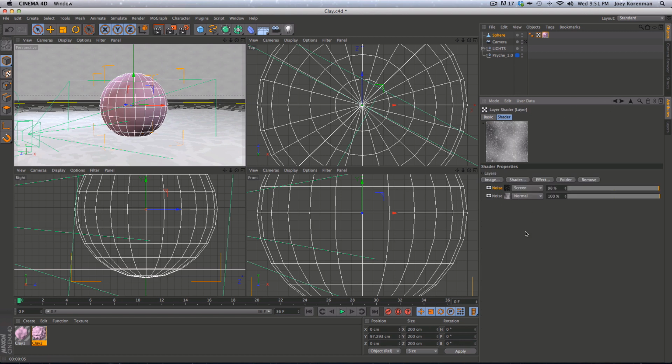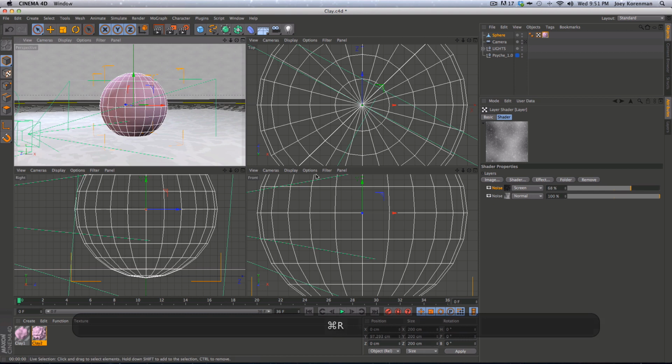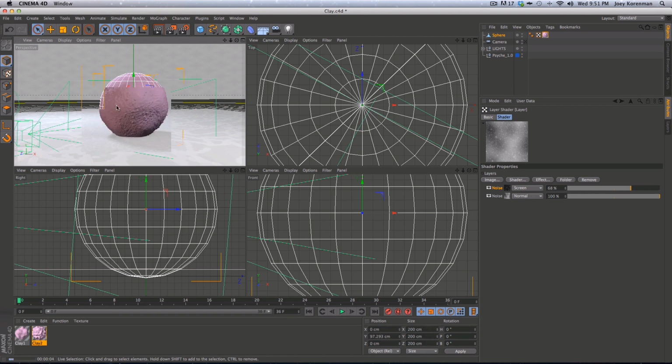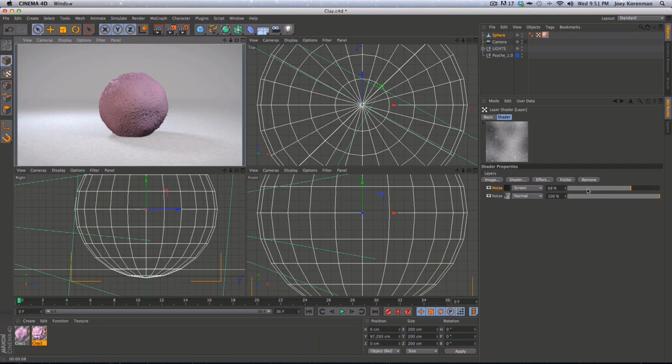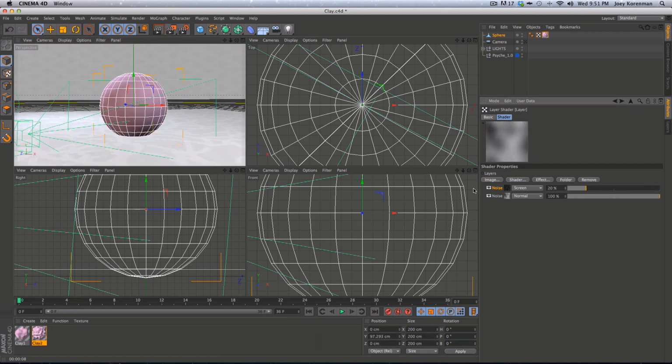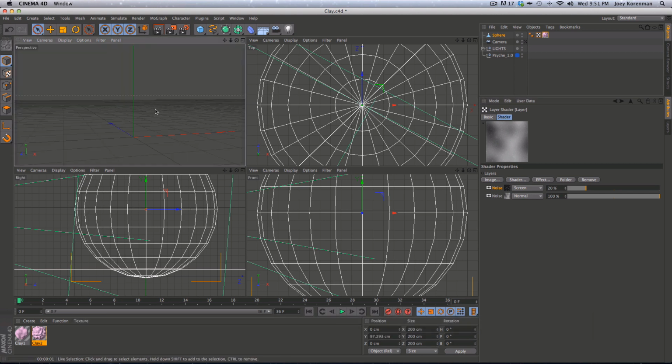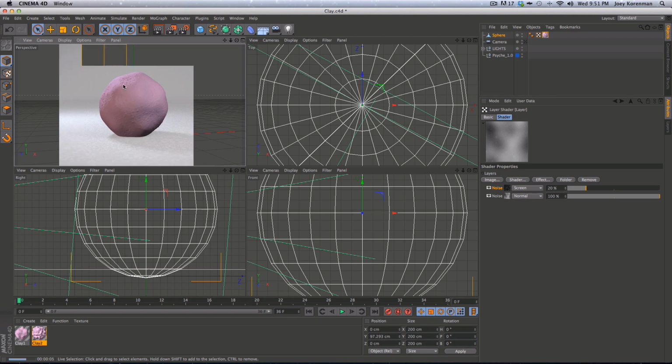So I'm going to hit this back arrow here to go back to the layer shader, and I'm going to set this to screen. And you can see that if I adjust the opacity, I'm bringing those little white flecks up along with my noise. So if I render this now, you'll see that I've got my overall smushed effect, but now I've also got all these little bumps in it, and those are way too heavy. So I'm going to turn those way down, and I think they may also be a little bit big. I may want them to be a little bit smaller.